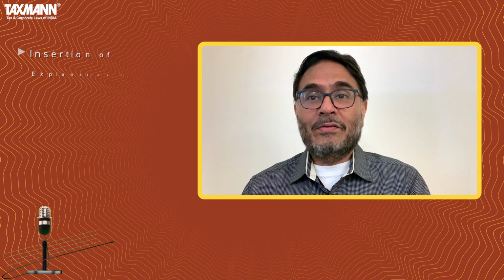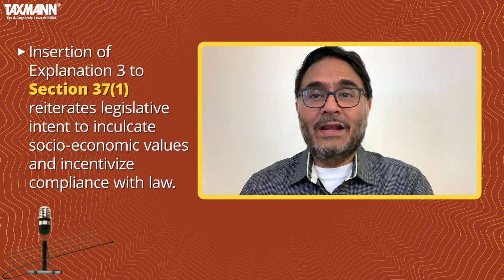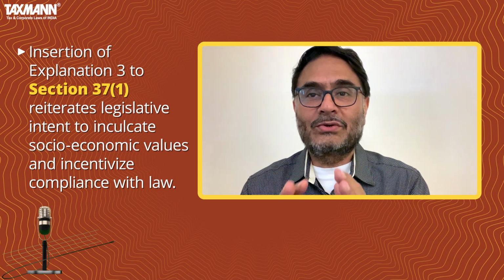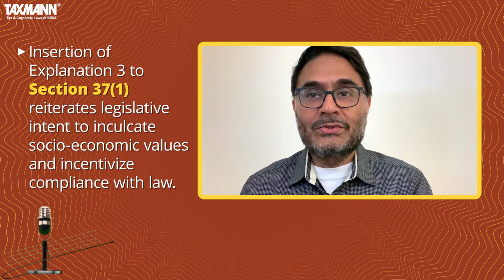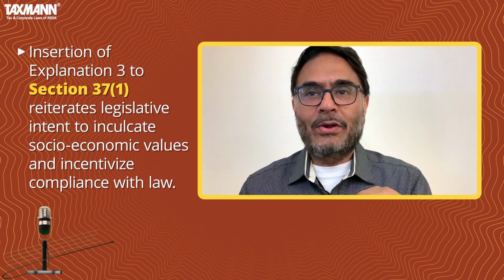In my opinion, by insertion of Explanation 3, the legislature has very clearly shown its intent that the Income Tax Act is to be used for purposes beyond purely fiscal measures, and it is to guide our social behavior, and maximum number of such expenditures which are against the public policy, against the regulation, against the guideline, against the law of the land will not be allowed as a deduction under the Income Tax Act.